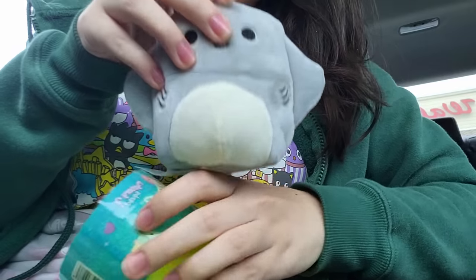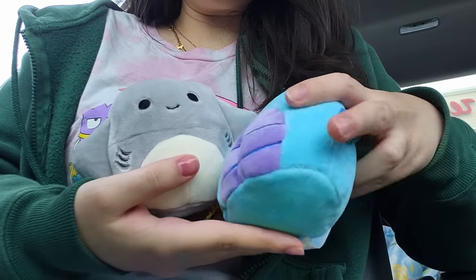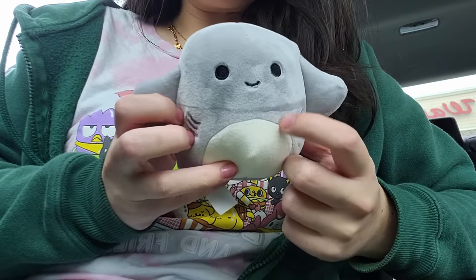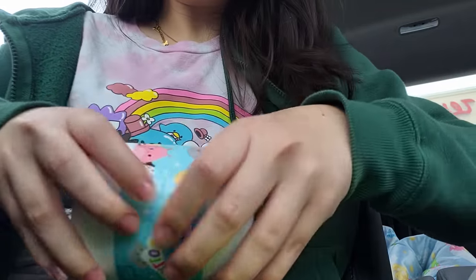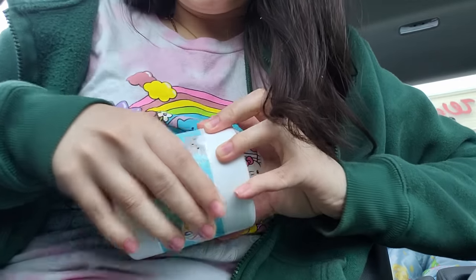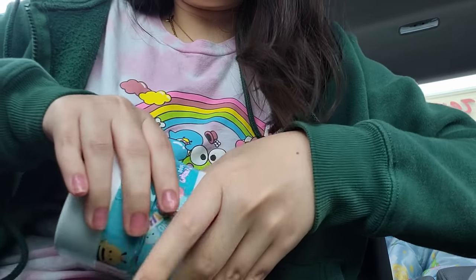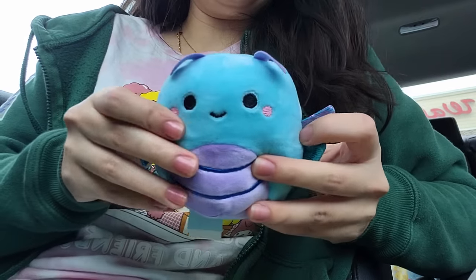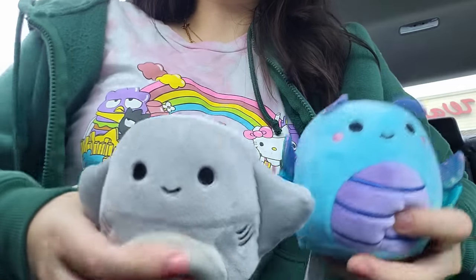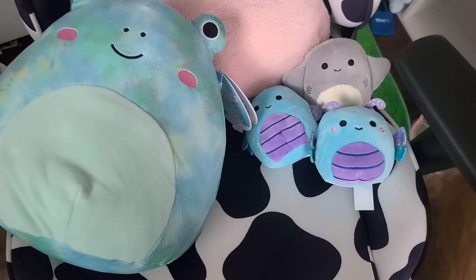We got the stingray! I'm so excited — she's so cute. Look at these little babies. I really love this size. These capsule sizes are really cute. Hopefully these little marks come out. This is pretty good — no duplicates yet. The most perfect thing would be the shrimp in this one. I have to pop the capsule open and wiggle it out. We got another one — we have duplicates. Am I really gonna go back in for more? I don't think I will. I'm happy with these. So this is the haul from this day: the frog and all my little capsules.